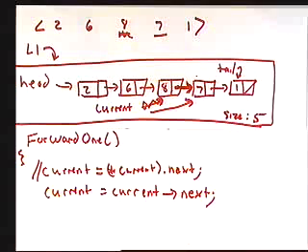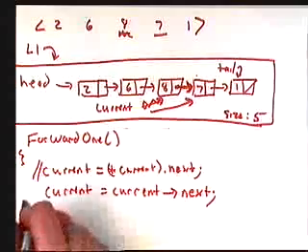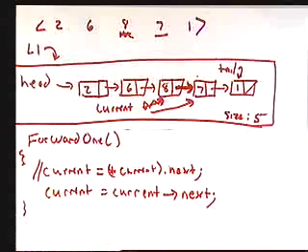So that would be the code for forward 1. If I want to move current forward 1 node, I simply say current equals current arrow next. And that simple operation, moving a pointer to a node to the next node, is going to come into play in a number of places. When we start talking about iterators, it'll come into play in a few other places as well. But the basic idea of just saying current equals current arrow next is a very common thing in C++. It's basically the I++ of pointer operations when we deal with nodes and such. So that basic operation is very important to us. So that's forward 1.